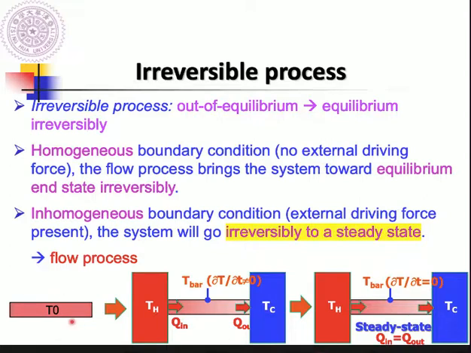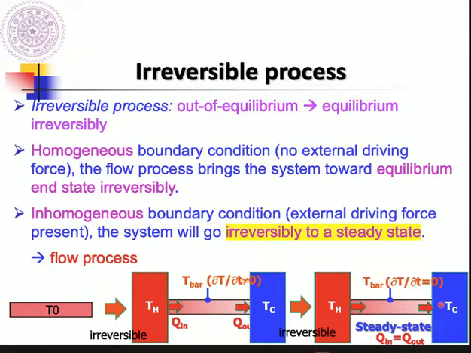It's like if we have a metal bar and just put it in here, and T1 is the temperature of the surroundings. Now this metal bar is at the equilibrium condition, and we add the external driving force to the ends of this metal bar. Then that will drive this system toward steady state irreversibly, because this state cannot move back, right? So this is irreversible to steady state because the temperature profile does not change with time, but it changes with location.